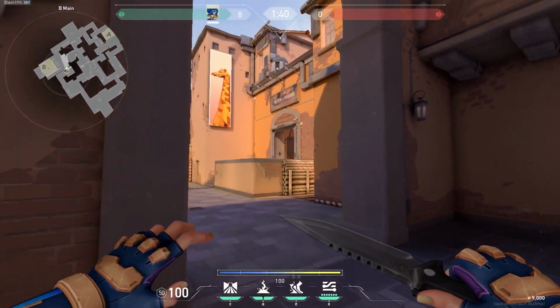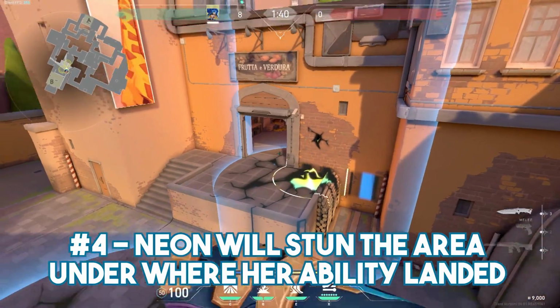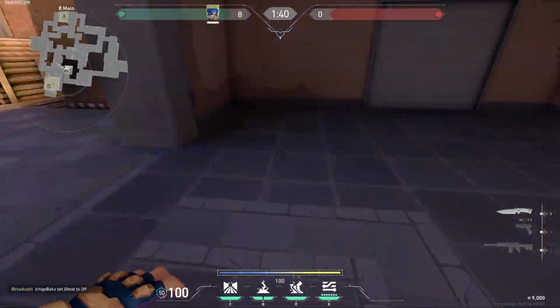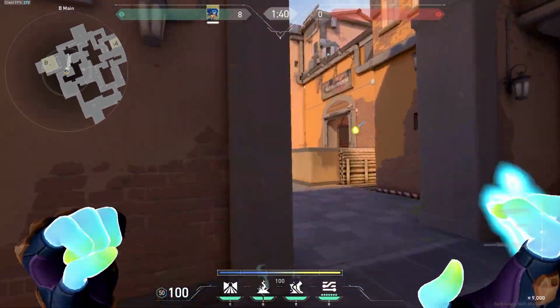Most people try to aim it precisely at the position that they want. However, the area that Neon's stun will hit is wherever it first hits an object. So instead of trying to be precise and aiming for just one area, you can use the walls around it instead. Like in Market, you can hit the wall just above it or the walls to the side to get the same effect. This is way easier to do when you're in B Garage.